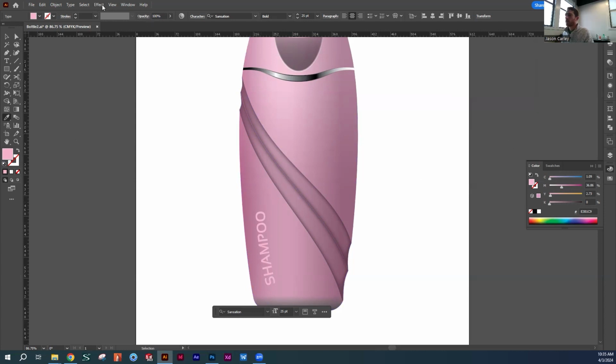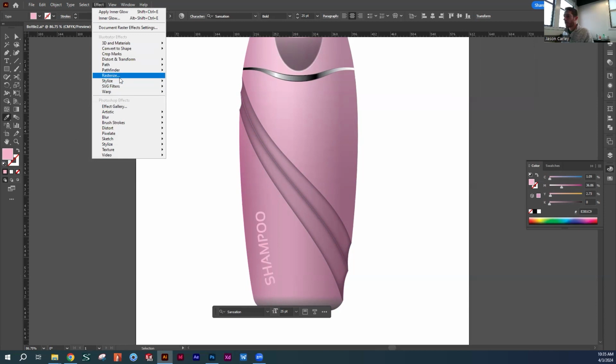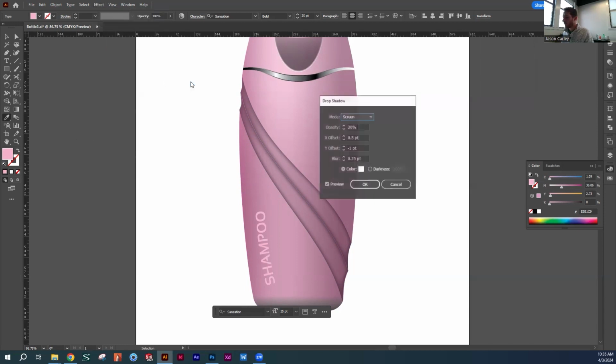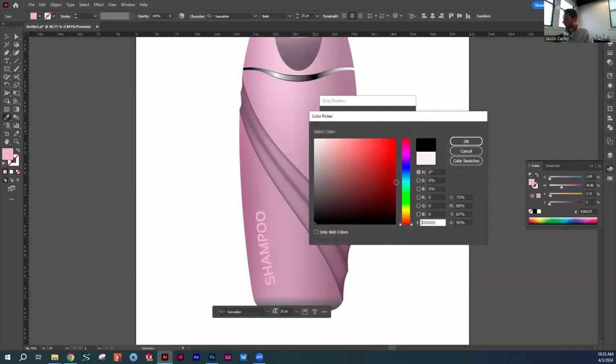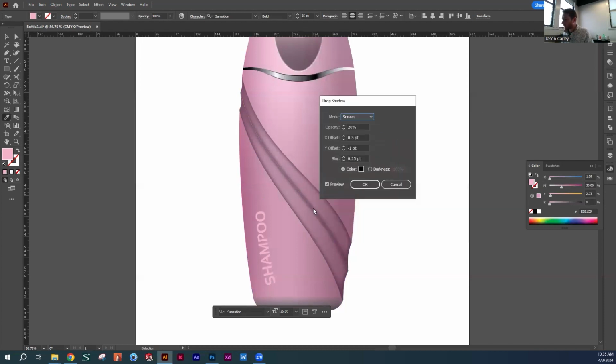And I'm going to do Effect, Stylize, Drop Shadow to kind of mock up an embossed feature, doing it pretty quickly in Illustrator. So the way you get this to look good: multiply, black.